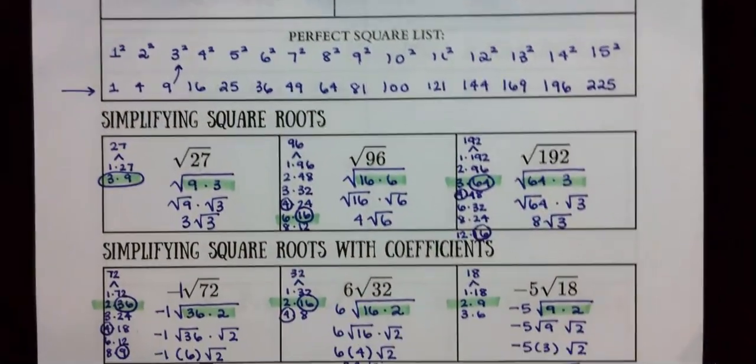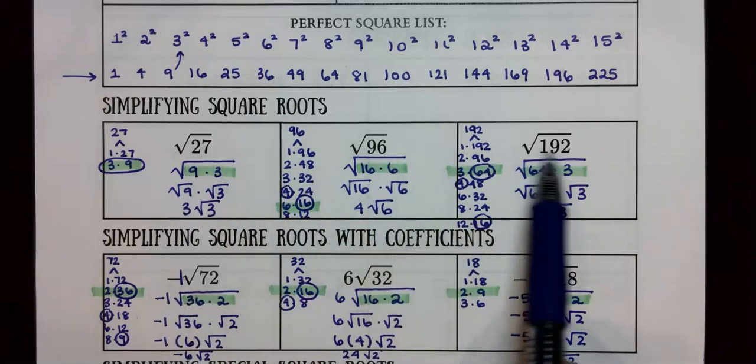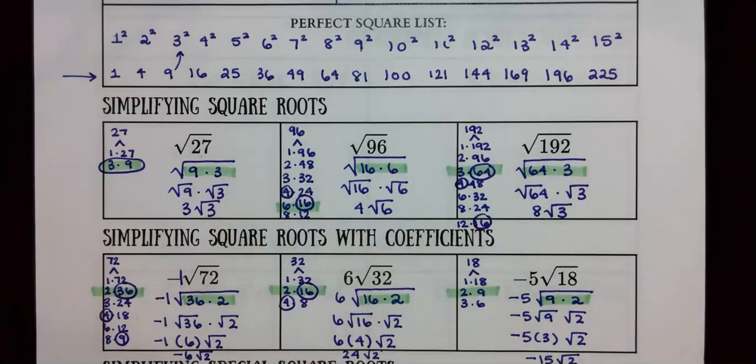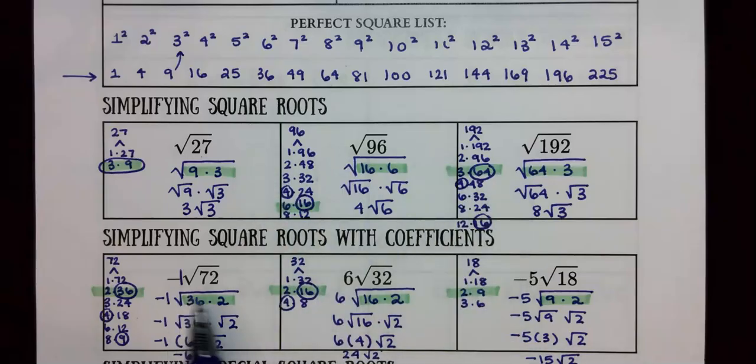We've also looked at several examples on how to take a number that isn't already a perfect square and, using perfect squares from that list that we created, how we can break them down and simplify these square roots. We looked at examples that have no numbers on the outside, and then what would happen if we did have a coefficient or a number on the outside of the square root, how we would wait till the very end to multiply it.